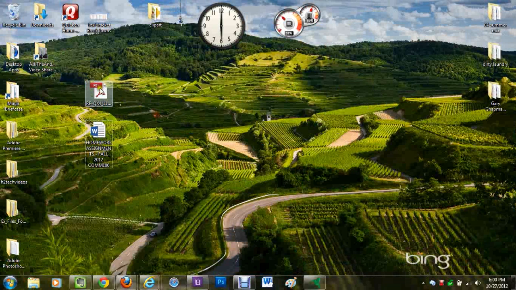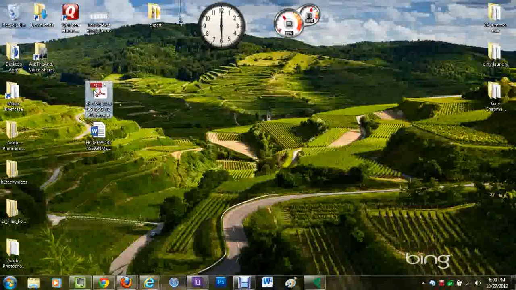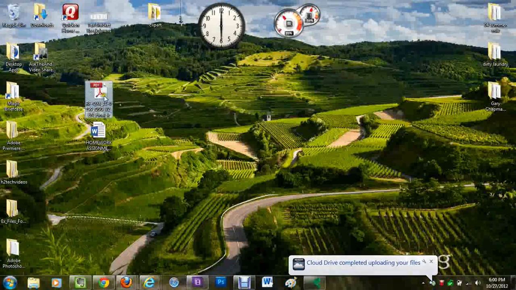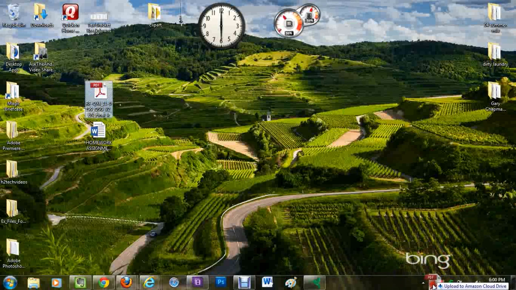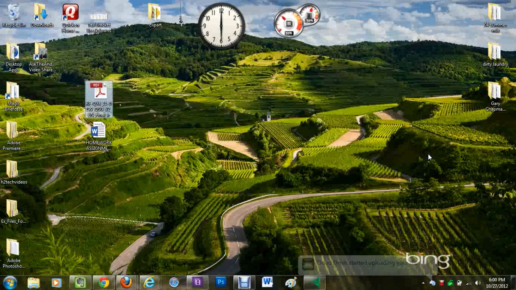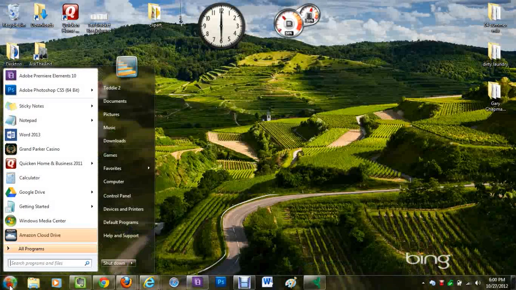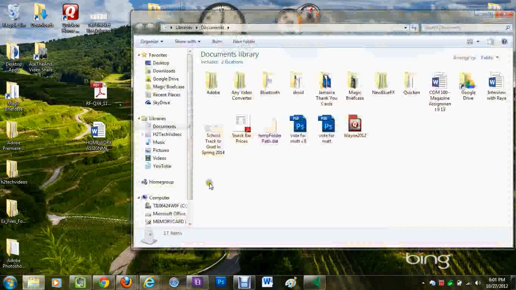Now the second way is we don't always have to open this up if we want to move a document. We can simply close this out. And let's say I want to upload this and I don't want to have to go here and right click to open it up. I just simply drag this to the little cloud at the bottom right here, and make sure your mouse is right over the cloud, and let it go. And that will also move it right over to the cloud, and you get the same message. So that little message is kind of like your green light saying, hey, it worked and now it's uploading.